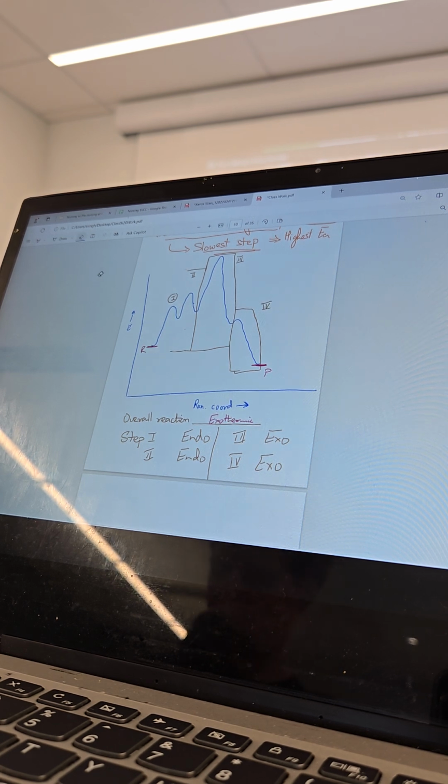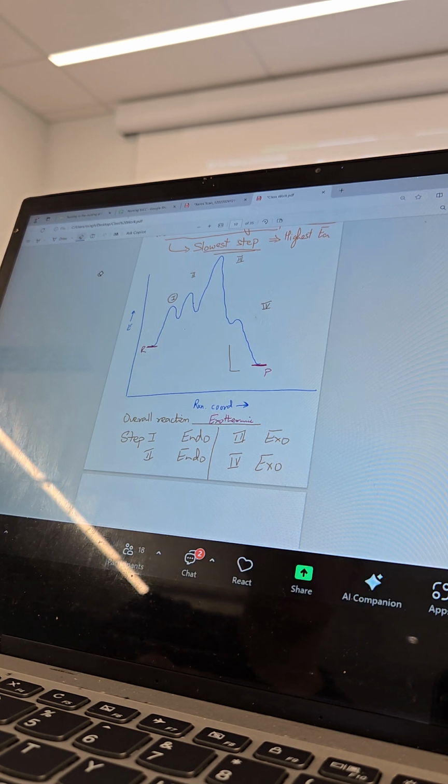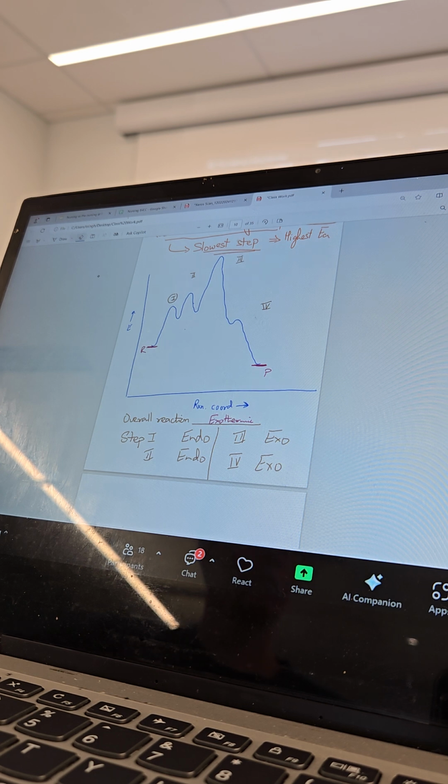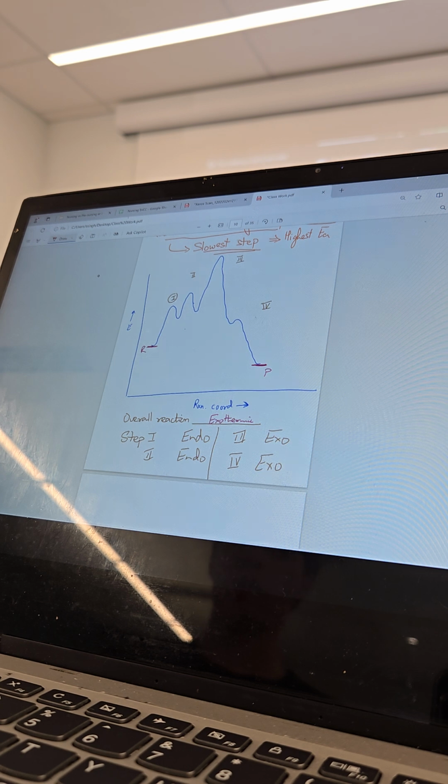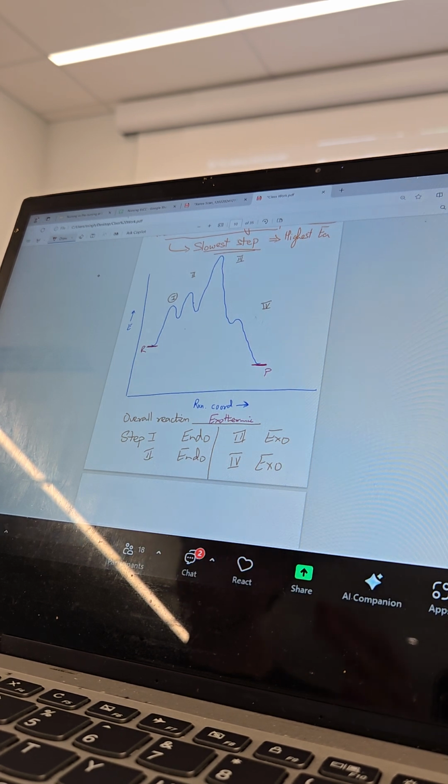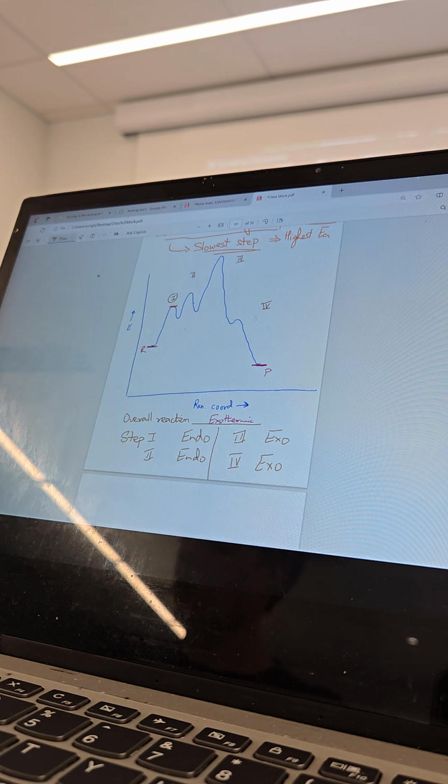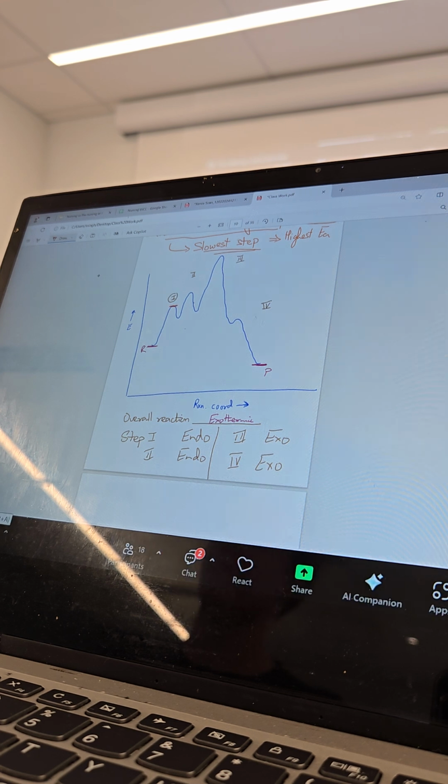Next question. Using the same energy diagram, how many transition states are depicted in this energy diagram? 4. And where are they? Under the area of the open curve? In the valleys? No. Transition states are never in the valleys. A transition state is always on the peak, on the top. Okay, thanks.